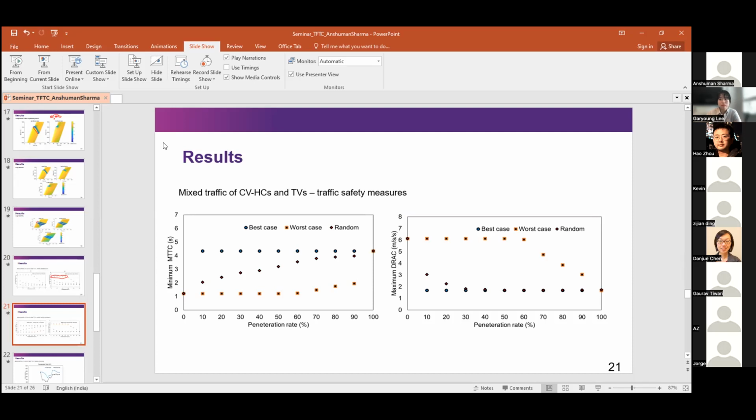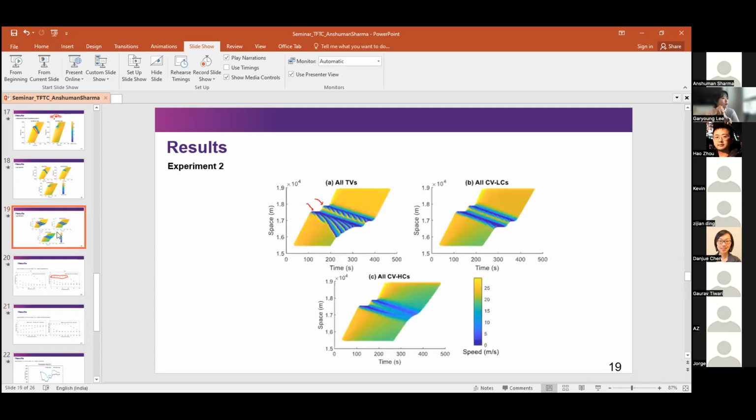Actually, related to that, I have a question. So Ashma, can you show your slide 19? Yeah, the simulated results for A is quite interesting. Why do they go that way? For example, you see some short waves at certain speed, but some others going this way.